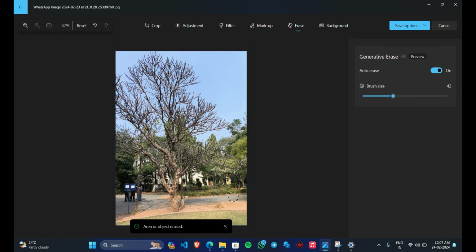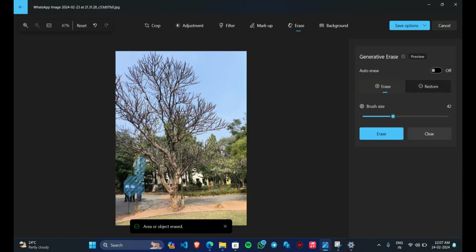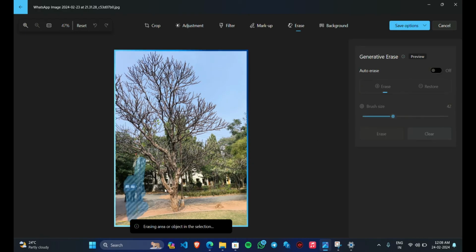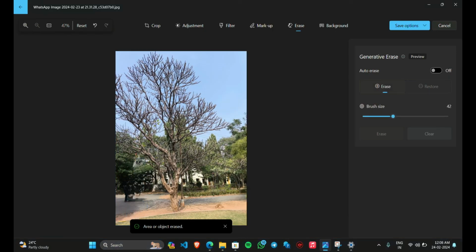It is flawless for some objects, but for many of the objects it does not do a great job. So let me just turn off the auto erase feature and then I'll show you what it does. So for this, let me remove this pole and brush over it, and when I release it will not be removed. I have to explicitly click on this erase button and then it will be erased. So as you can see, it did a pretty decent job, not really good. Let's try to remove this thing. Suppose I brushed over something and I want to clear that, so I have to click on this clear button and it will be cleared.